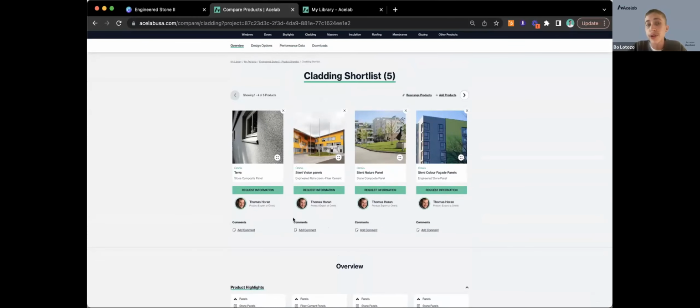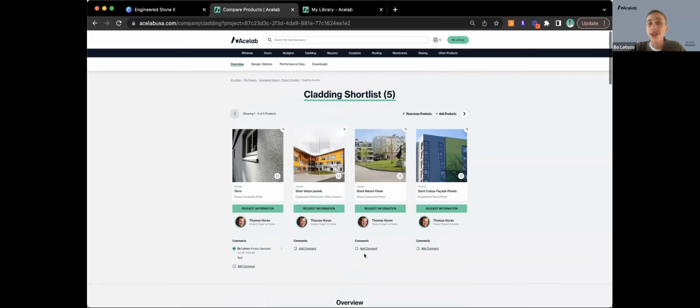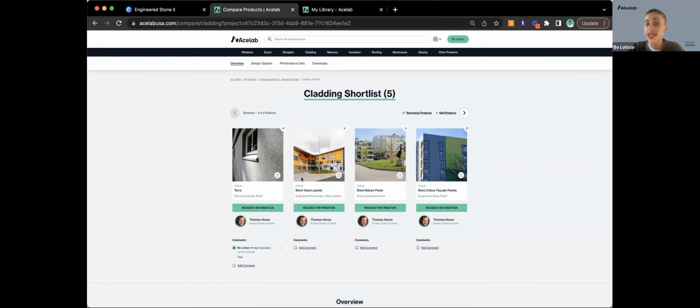And then this is also a collaborative system, so you can request information from Omni's team. You can also add comments yourself. You can have multiple people on a project, so you can comment back and forth with your project team and use this as a way to add in that additional layer of information that can only come from people's brains sometimes.